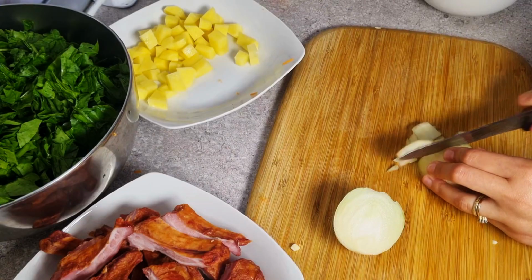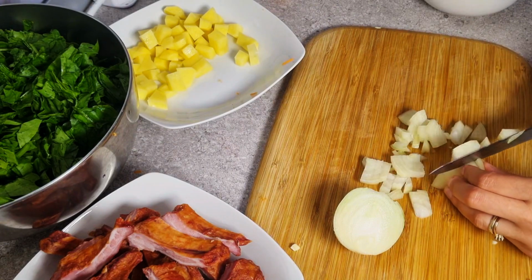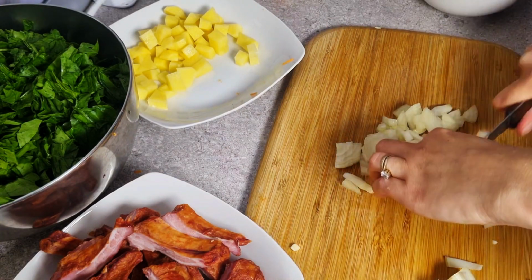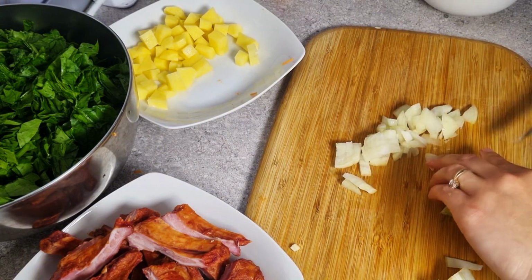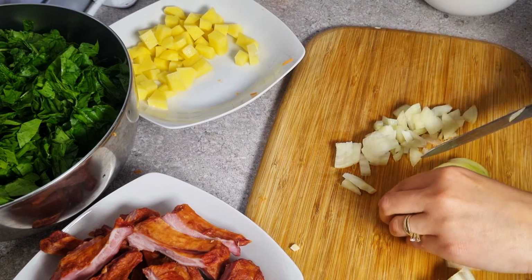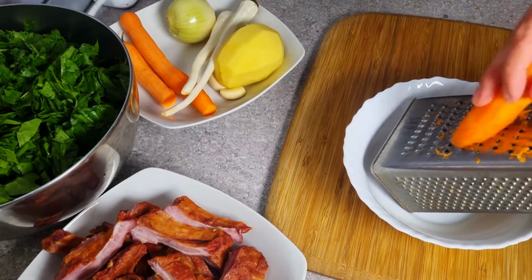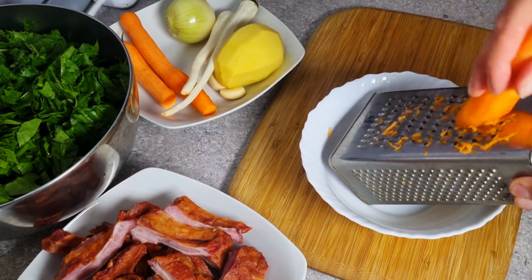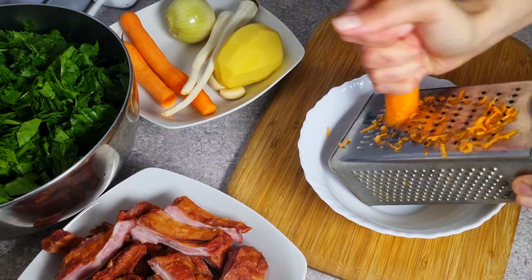I prepare my vegetables. I finely chop one medium onion, about 90 grams. The onion adds sweetness and depth to the soup. Next, I grate or finely chop 120 grams of fresh carrots. They bring a gentle natural sweetness and a lovely orange color to the pot.